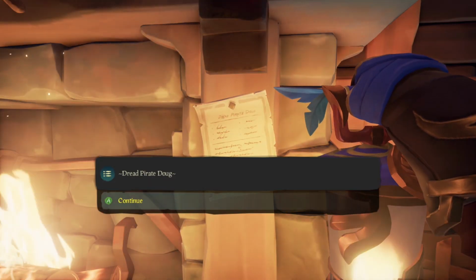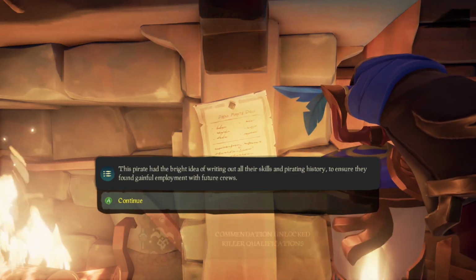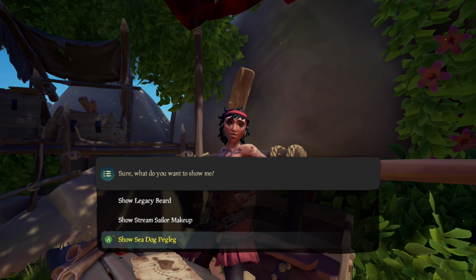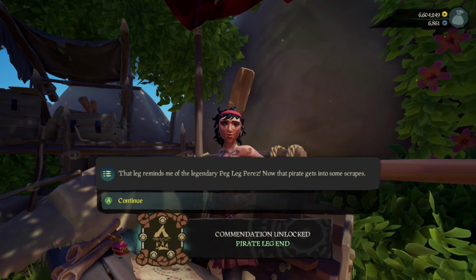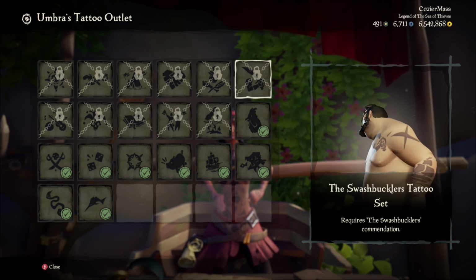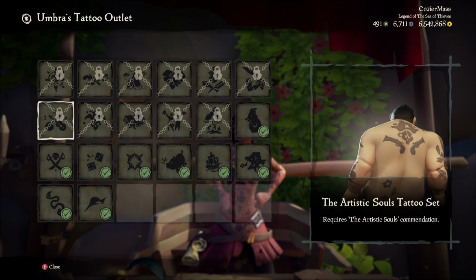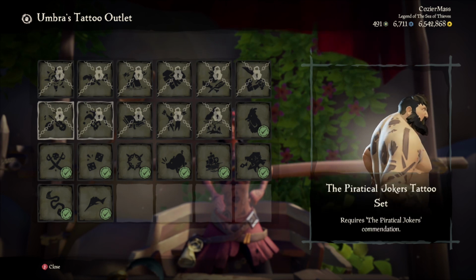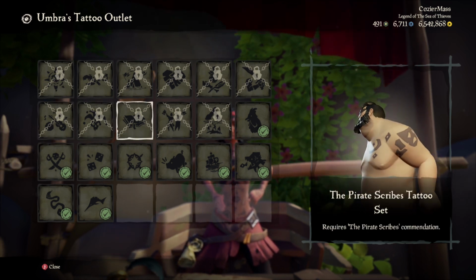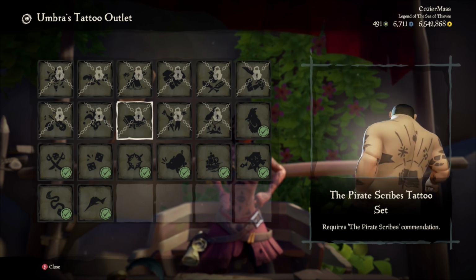Just go to that location and interact with the associated item to unlock it. Some commendations, however, are unlocked by wearing certain cosmetics and talking to Umbra. When you complete a set of commendations belonging to the same category, you can buy the associated tattoo set from Umbra. Sadly, the balloons and tattoos are the only rewards you can get with this new Bilge Rat adventure.